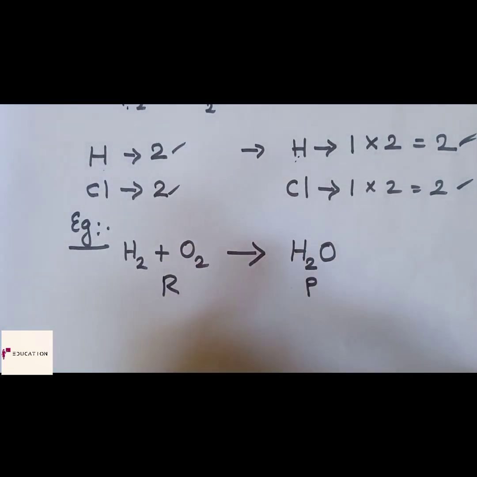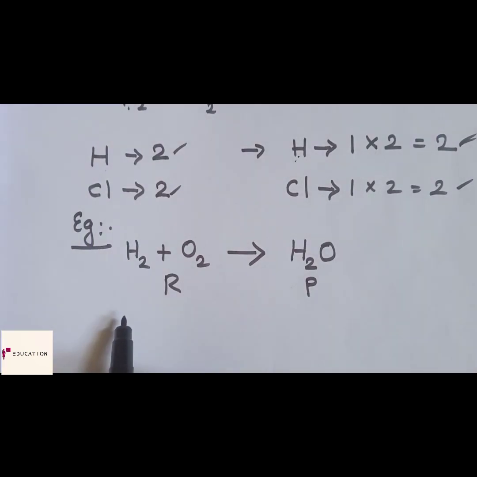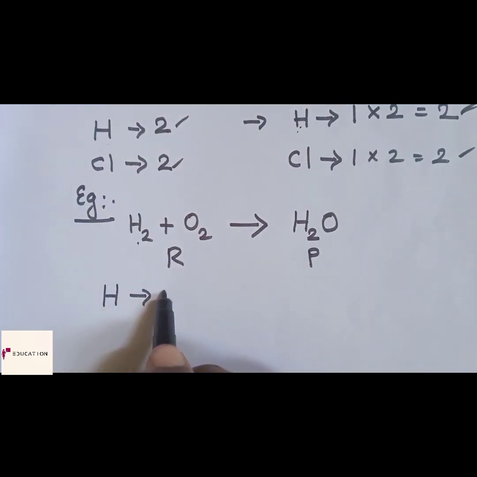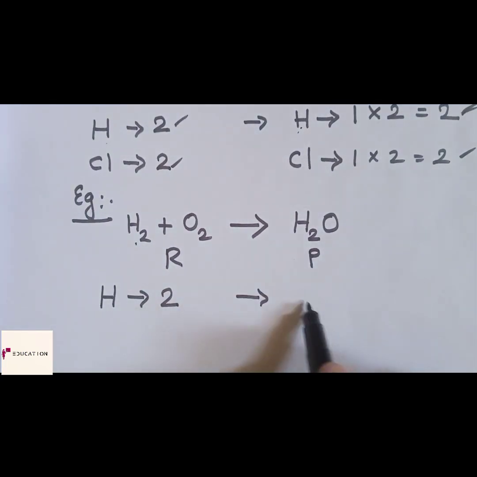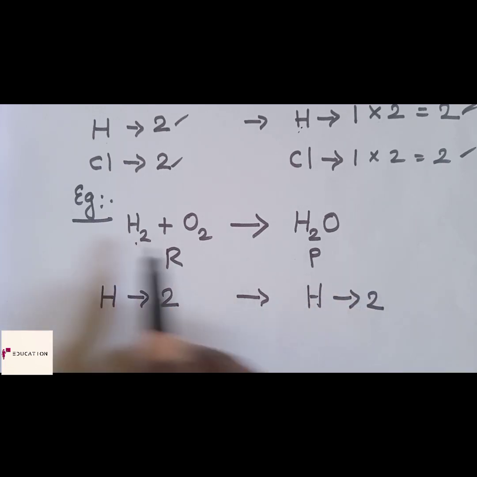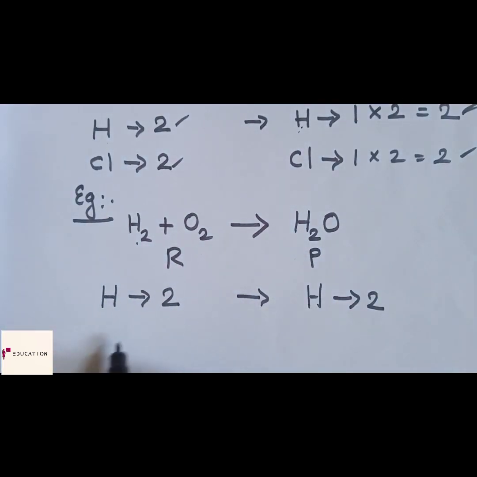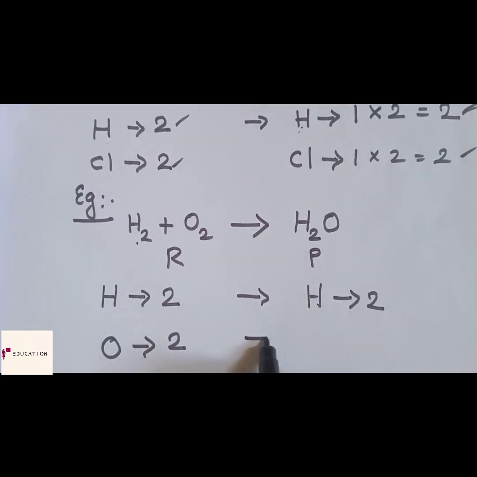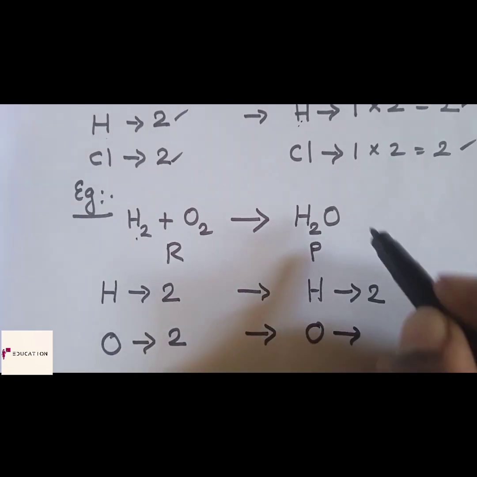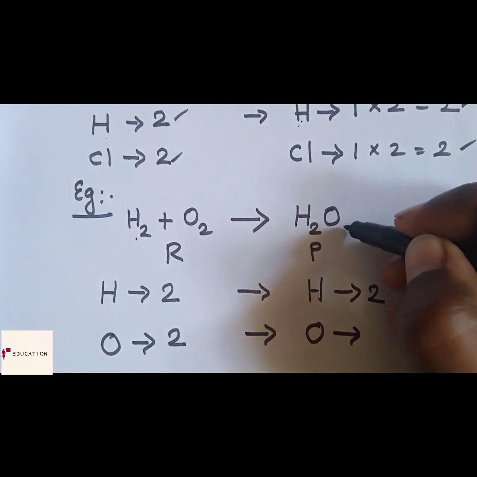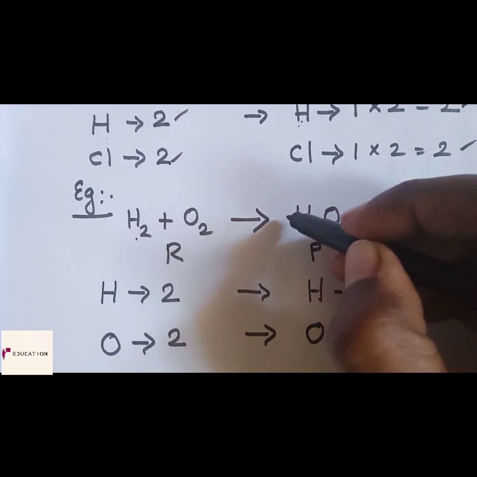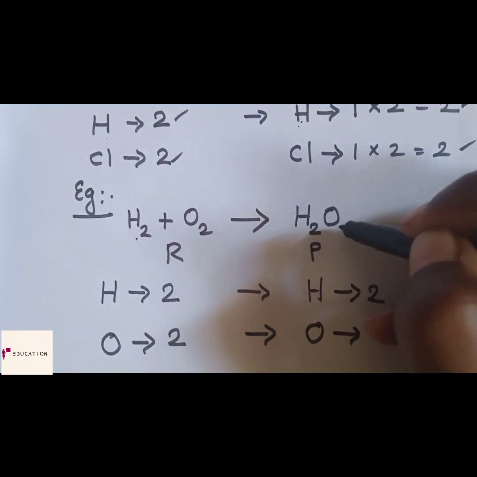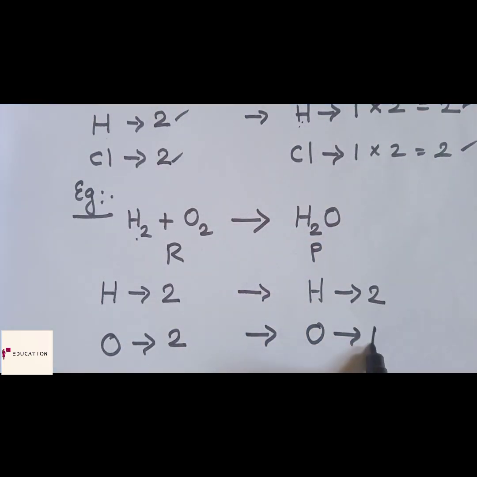Oxygen is there, oxygen is there. Now you have to check the number of atoms on each side. Hydrogen, the left side, 2 atoms are present. In the right side, hydrogen, 2 atoms are present. Good. So both are balanced. Next, oxygen, left side, 2 atoms are present. In the right side, how many oxygen atoms are present? I told you in the previous equation itself, if there is nothing, that means 1. If there is any coefficient here, you have to multiply that, but there is no coefficient. It also represents 1. So 1 into 1. So oxygen, 1 atom is present.